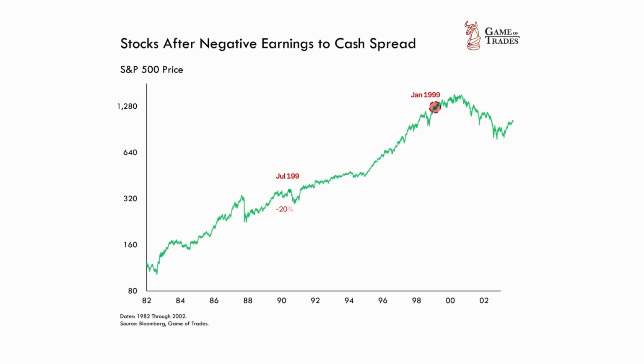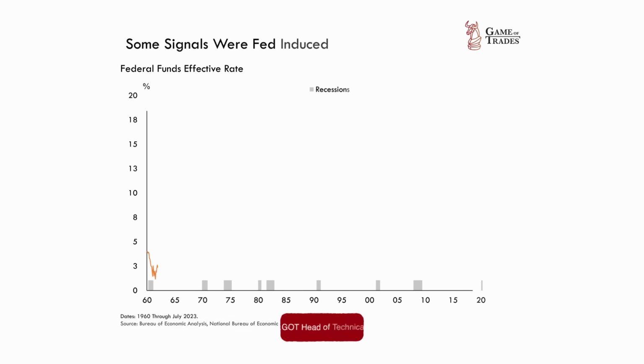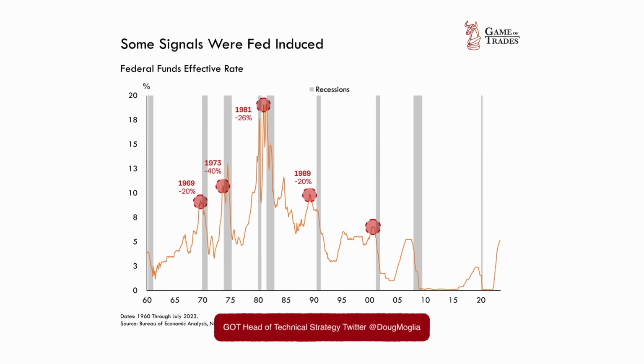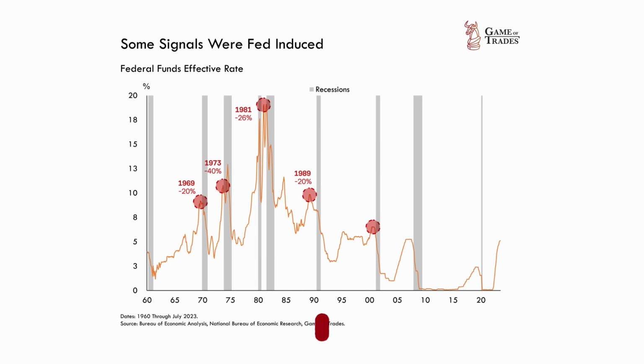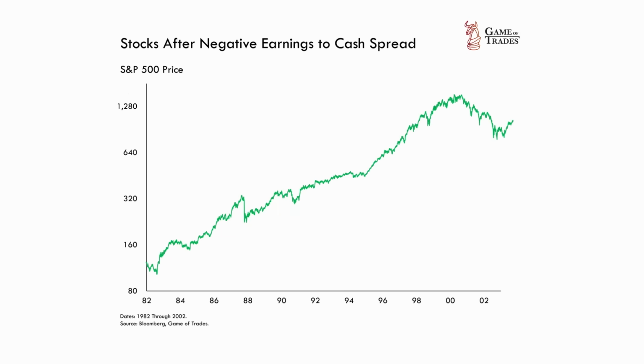Now, in January 1999, earnings yield went negative. Stocks continued to move higher during the euphoric part of the dot-com bubble, which was then followed by a top and a vicious 50% bear market that is actually one of the most prolonged bear markets we've seen in modern financial history. So in all of these episodes, except 1999, stocks dropped following the signal. Of course, in 1999, they topped soon after.